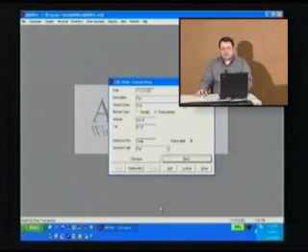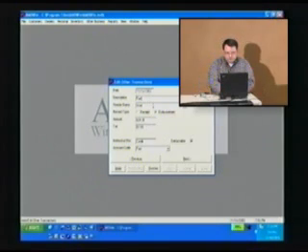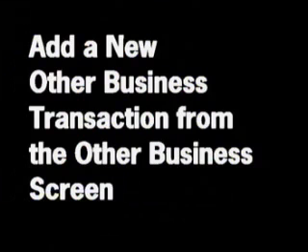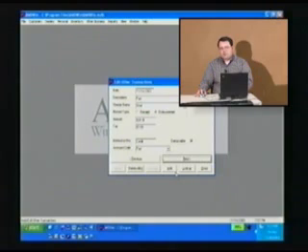If I want to edit this expense at any time, I can simply click on a field and make my edit. If I decide that I don't want to save that change, I can click the Restore button to restore the previous value. But if I like the change that I've made, I simply click Apply to save it. From this point, I can always add a new transaction from this location by clicking the Add button.